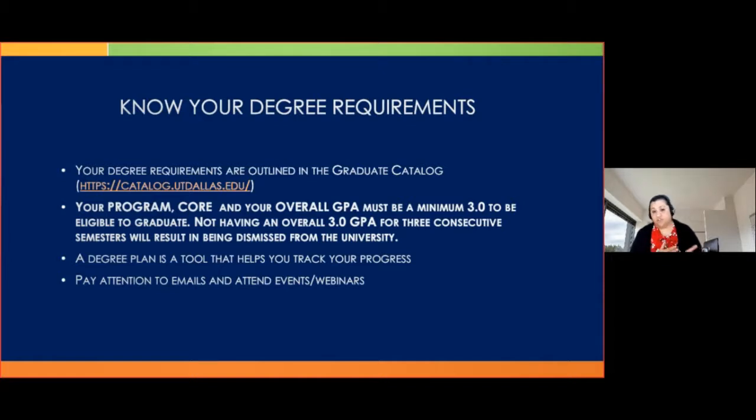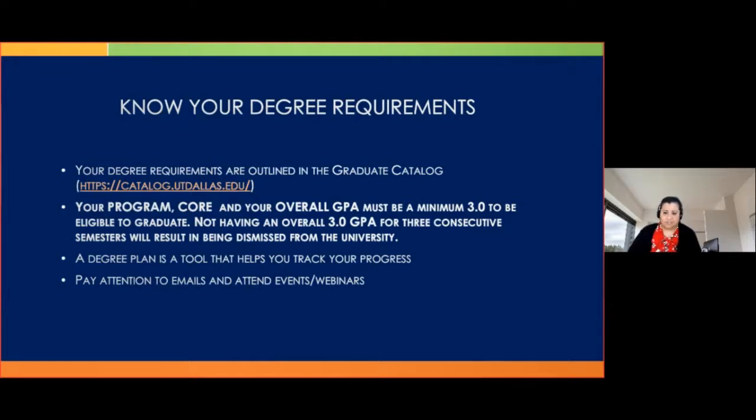Now, getting back to how you choose your courses, another item that you can find useful in determining what classes you need is a tool that we prepare in our office and that we call the Degree Plan Worksheet. We take the information from the catalog regarding the courses that you need for your degree and we place them in what I think is a very easy to read PDF spreadsheet that then helps you figure out what courses you've already satisfied and what courses you still need to complete, so that also gives you an indication of what courses you need to make sure that you're enrolling in the upcoming semester.